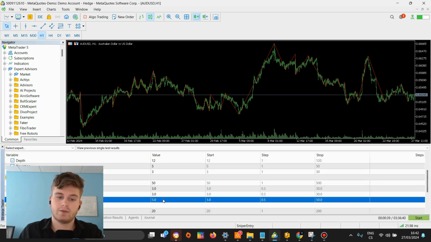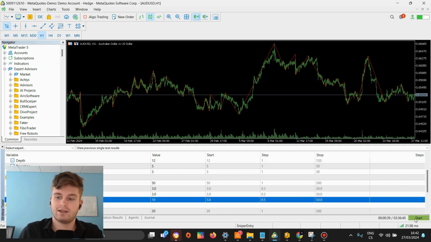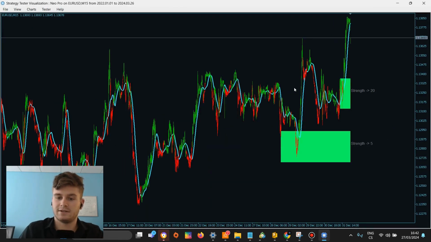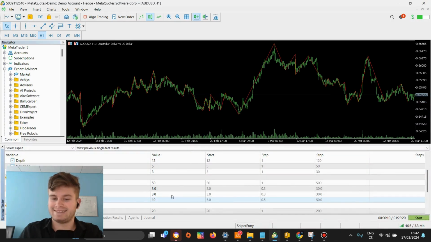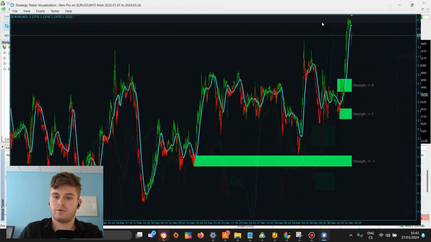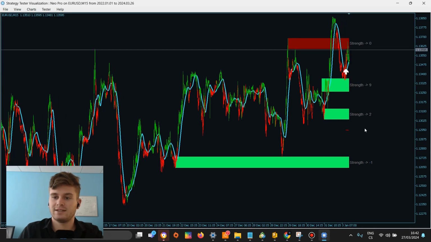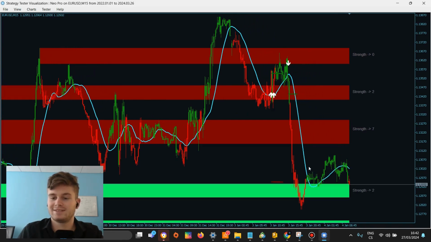So if I want larger zones, I can set this to 10, and when I click on this, you can see that the zones are really wide. Okay. If you want more precision with the indicator, you can set this to something like 2.5, and then you will see that it has very precise points only. Okay, so this is what it does basically, and also beautiful, just beautiful signals here.